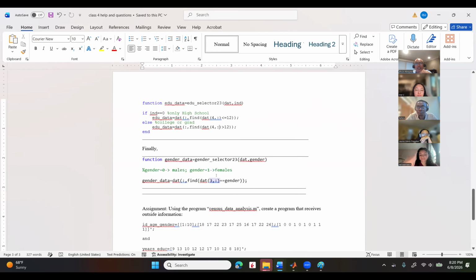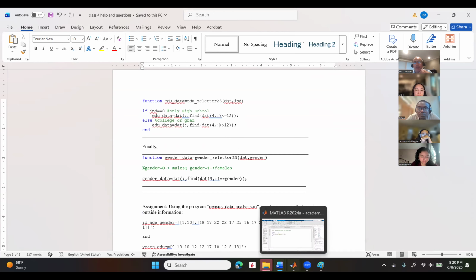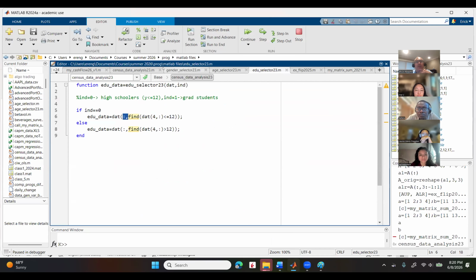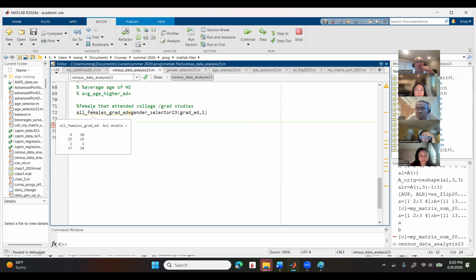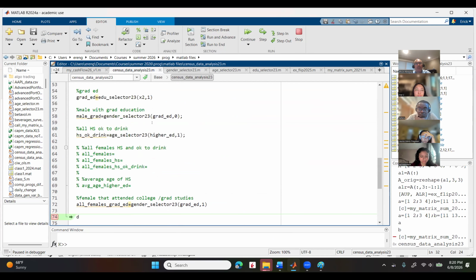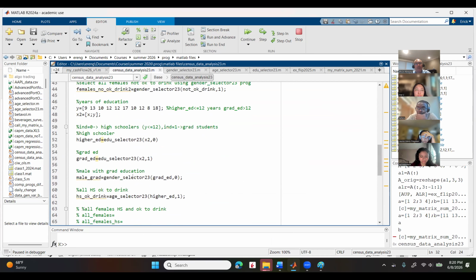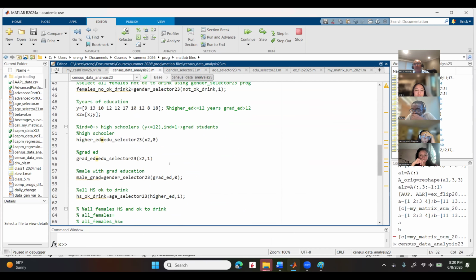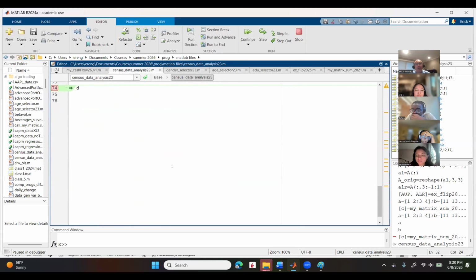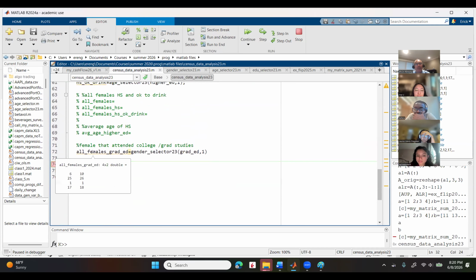I will send you in any case all this code again, okay? But just to be sure, I want you to run with me. Can you run everything again and check if it goes this way? Gender is okay. Age, we have changed that. Edu selector, we changed that. We should be okay now. Can you run everything and let's take a look at this one?